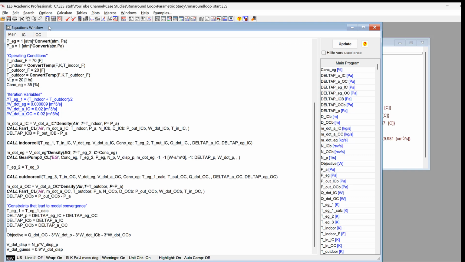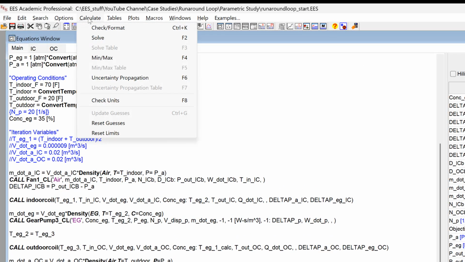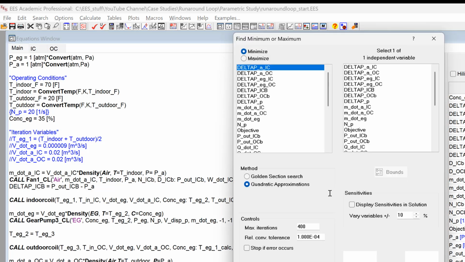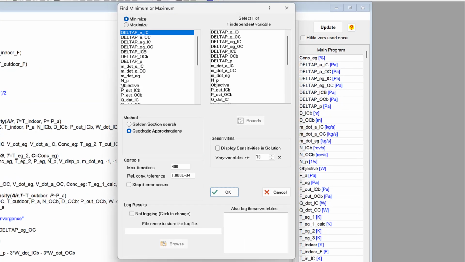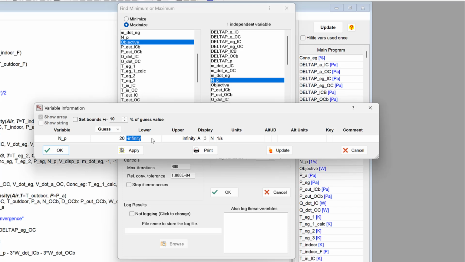So that's good. Now this is my independent parameter to carry out my optimization with. I'll comment out this independent parameter, and I'll come up here and select not solve anymore, but min max. And over here I'm going to set the objective. I want to maximize the objective, and then over here the independent parameter is MP. And I have to set some bounds. I don't know, let's go between 5 and 40, something like that, and hit apply.